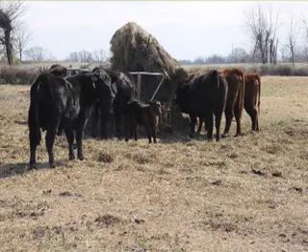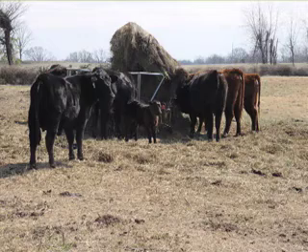We need to provide adequate nutrition for the animals that we have on the farm. As an animal gets extremely thin, we are increasing the risk of downers because they just don't have the energy and stamina to fight back and maintain themselves in good posture. We also have the possibility that if the animal is real thin, that level of immunity may be reduced — thus we have the chance of an animal getting sick and getting down.